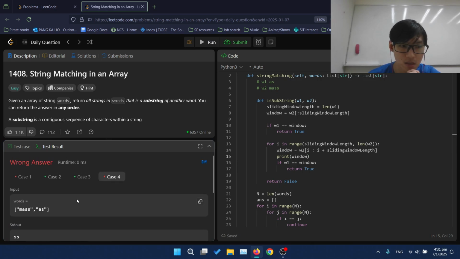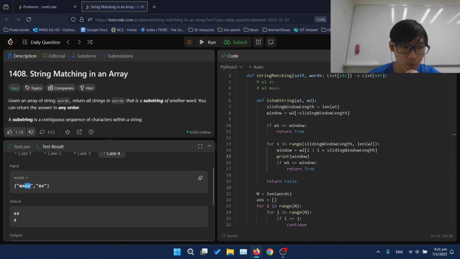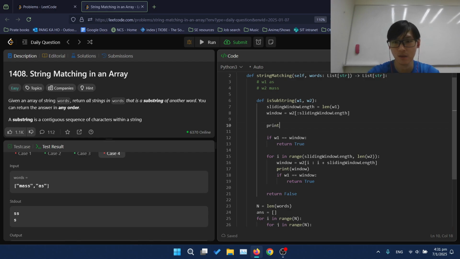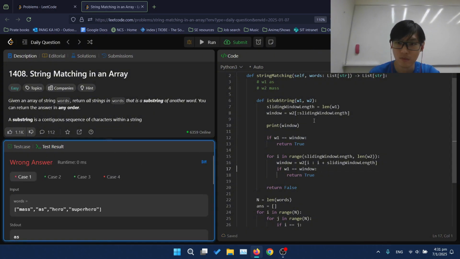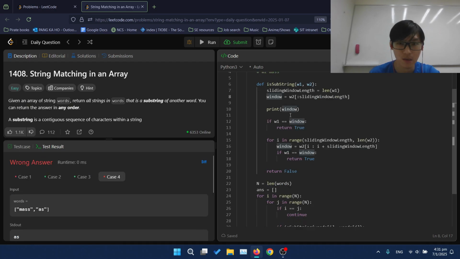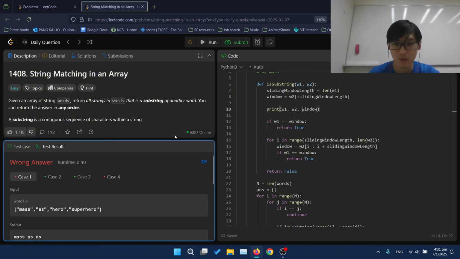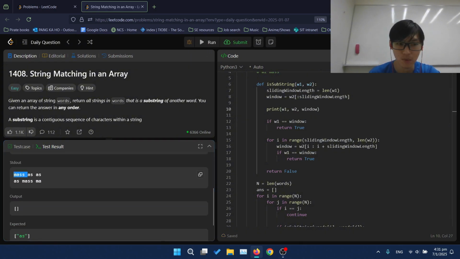S and SS. Did I build the window wrongly? Let's print the length of word 1, word 2, and then the window.